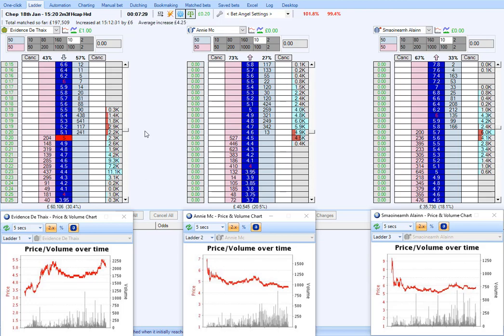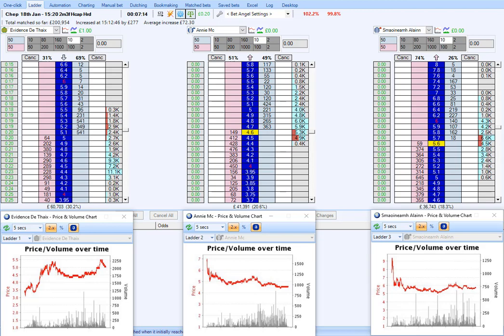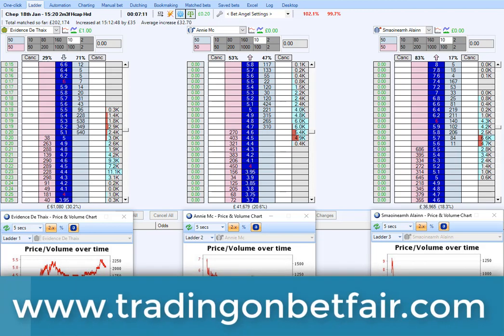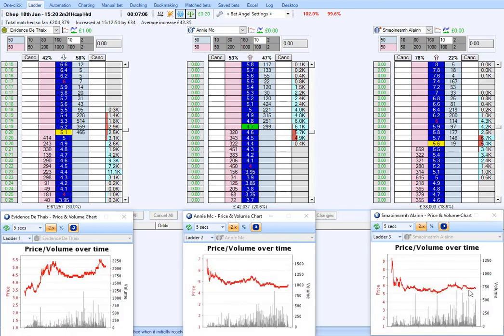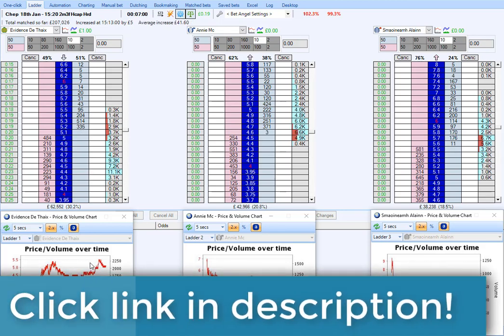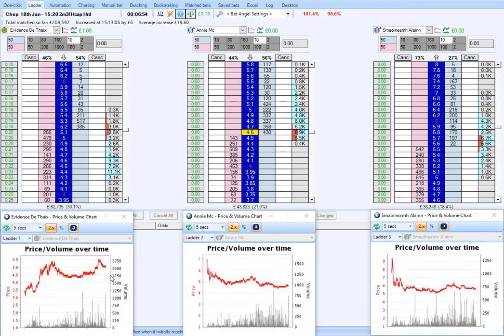So let's see. Okay, all right. There's no real movement just yet, apart from that one there on the favorite. At this point, sometimes nothing happens. There isn't really anything here that's catching my eye. You can see in the graph as well, it's just flat. Other than the slight movement on the favorite, there's not really much going on. So when this happens, all you can do is sit back and wait. I'll pause the video here now, and I'll come back in a few minutes.